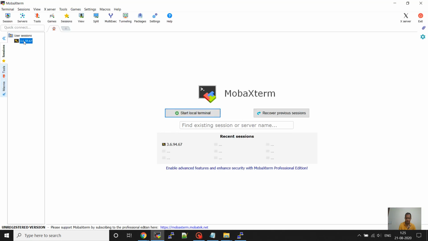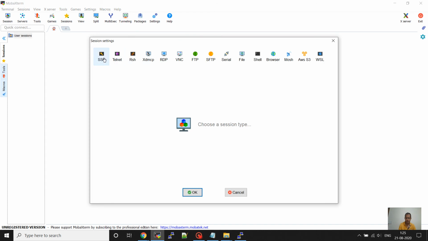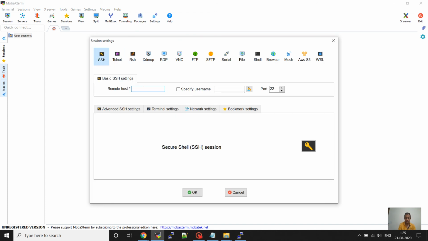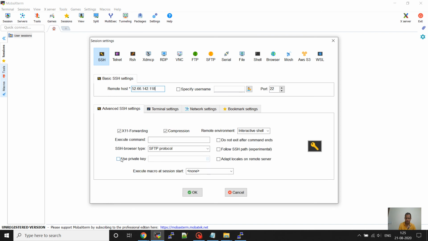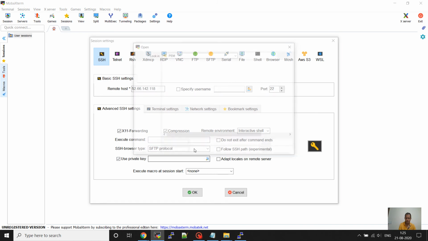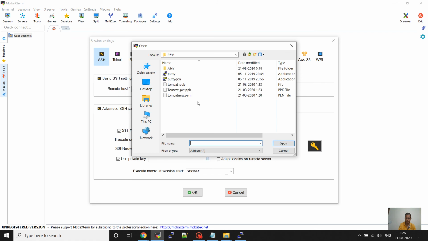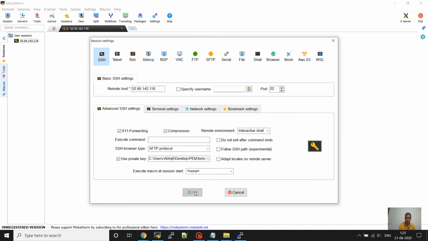Go to the session, SSH, put the public IP, then advanced SSH settings, use the private key, and look for the PEM file. Here it doesn't require the ppk file, we require only the PEM file. Select this one and then okay.